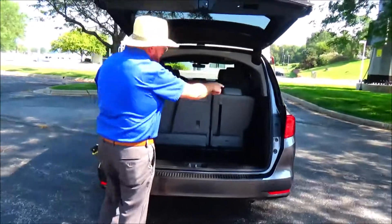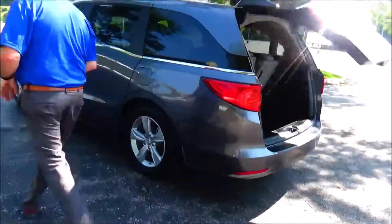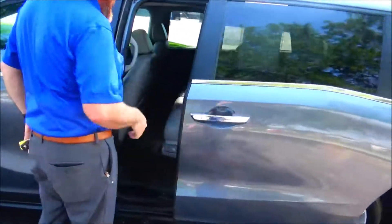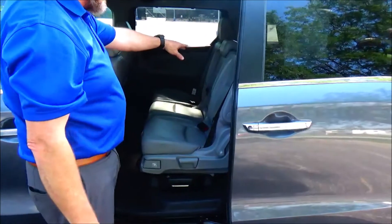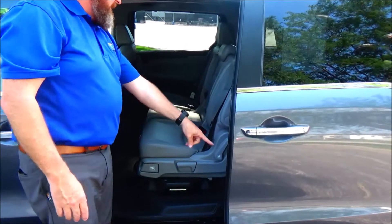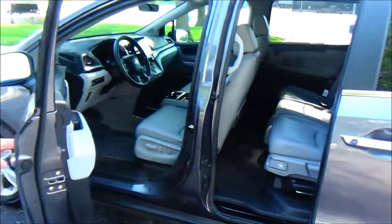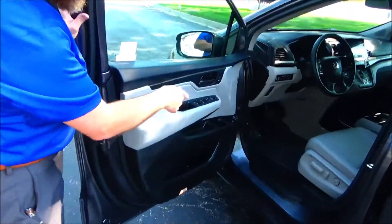The Odyssey is an eight-passenger vehicle with plus-one seating. It has adjustable second row seats, latch system for child safety seats, plus-one seating that doubles as an armrest and cup holders, back pockets, cup holders in the door, child security door lock, eight-way power driver seat, four-way adjustable lumbar, power windows, power locks, and power mirrors.